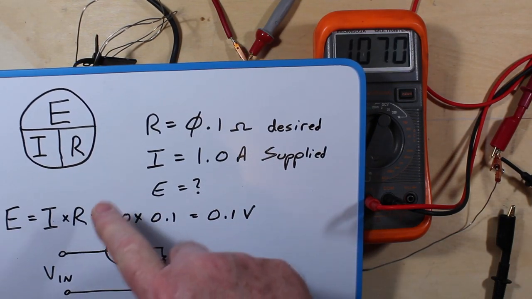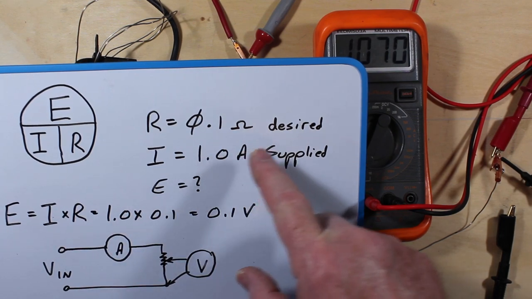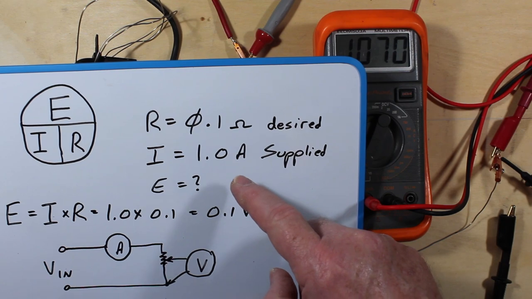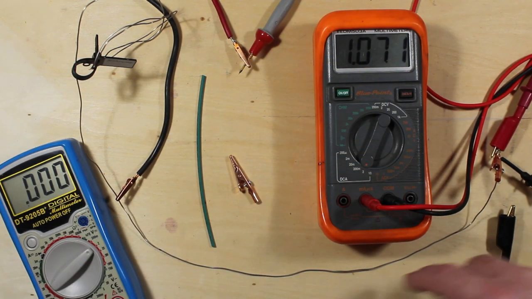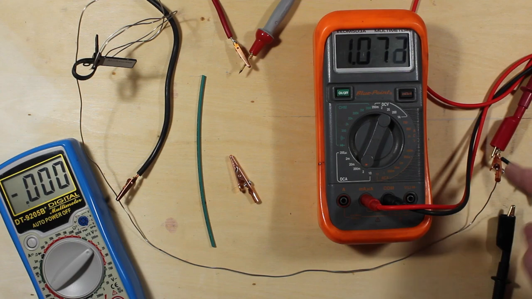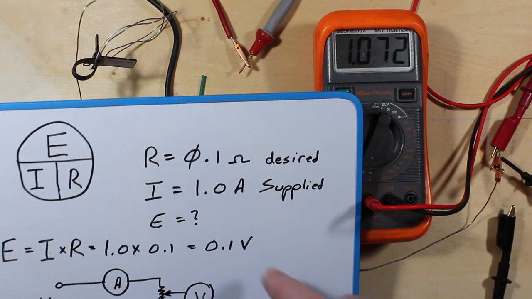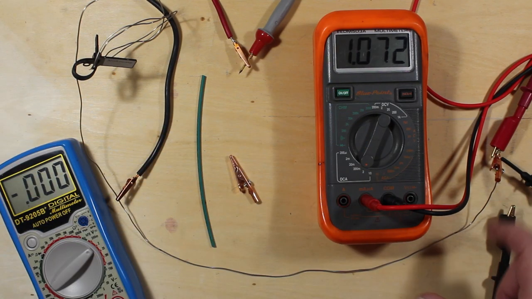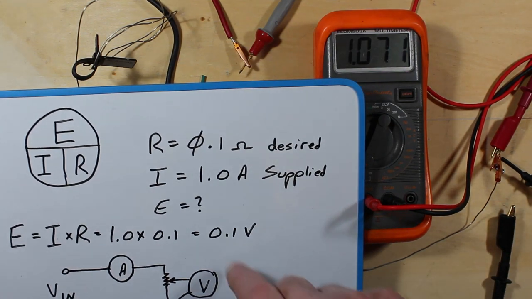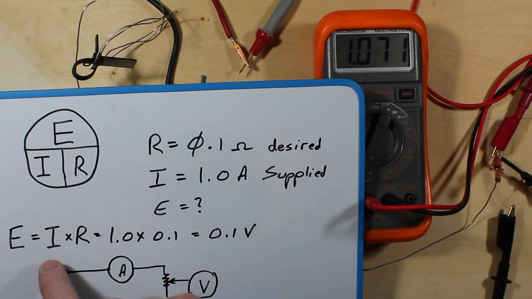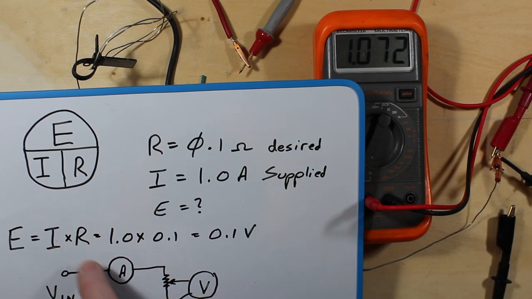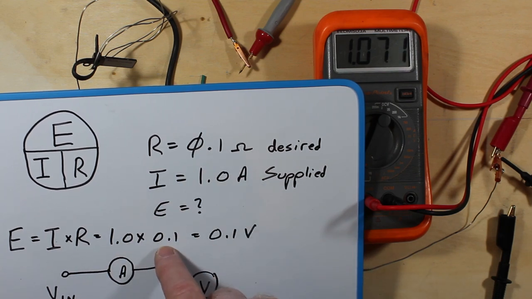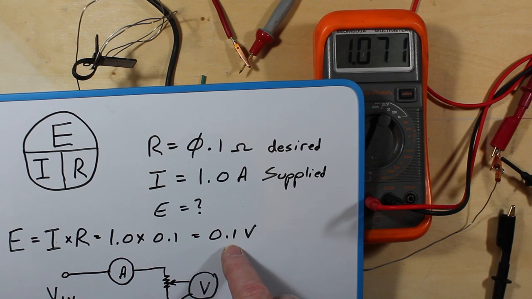We've got Ohm's Law and we're looking for a desired resistor of 0.1 ohms. We're going to put 1 amp, 1.0 amps through this piece of wire from here to here, you can see where the clips are. What sort of voltage do we need to find? What sort of voltage across that resistance is the appropriate amount of voltage to tell us that it's 0.1 ohm? And of course that's current times the resistance, the current being 1, the desired resistance being 0.1. That gives us 0.1 of a volt.